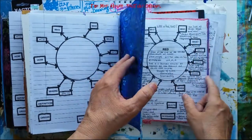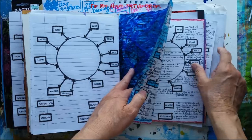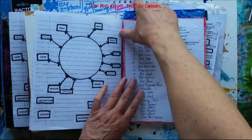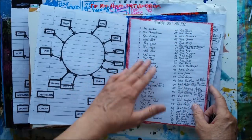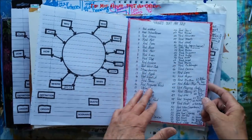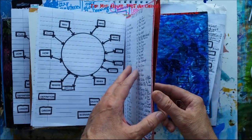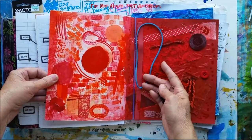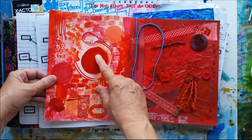I also have been mind mapping for my creative year colors, because color was the February topic in my creative year. I made a list. Dede talks about lists. These are things that are red. But here I wanted to dwell more on using color in your mind map. So here's my mind map.